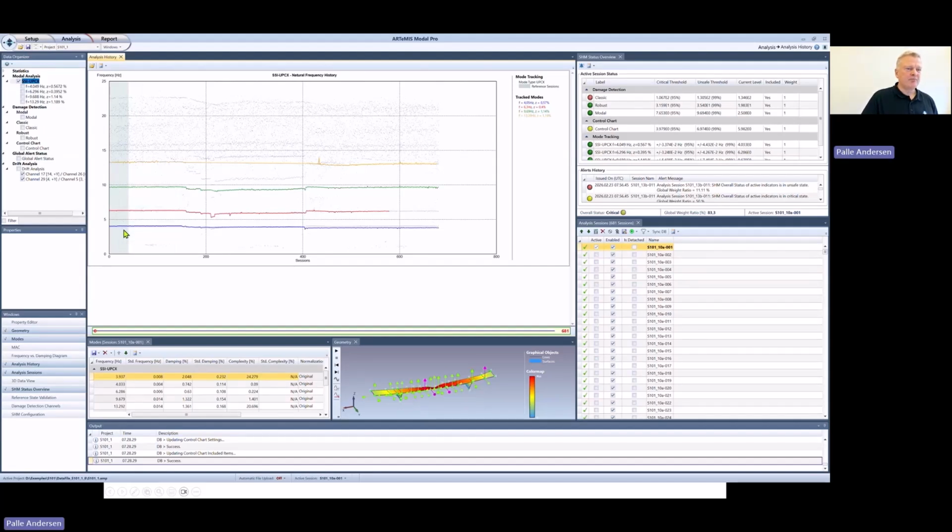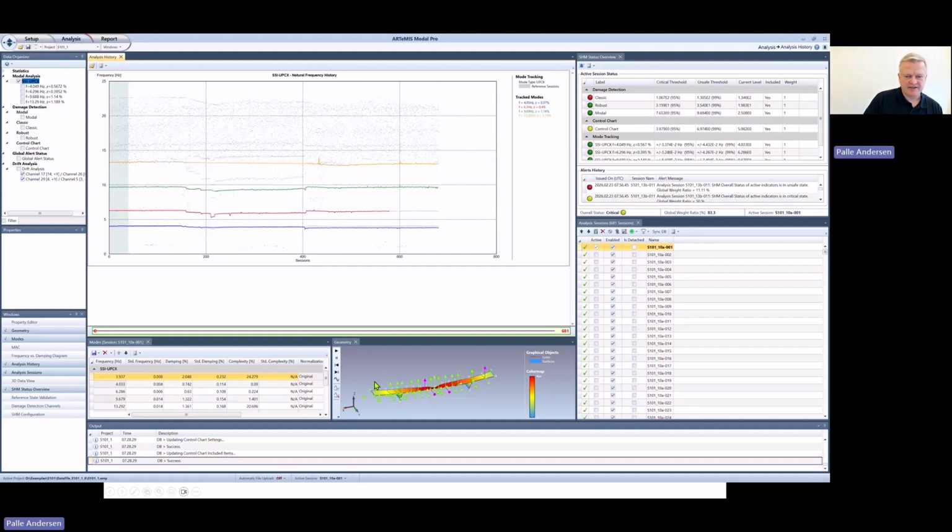And it's all based on that we have a reference range. This is then this gray zone here. Everything in between here has been used to find modes that look the same in all these sessions. And there are 4 modes that look the same over these sessions, and those are the ones that we can now track in the software.